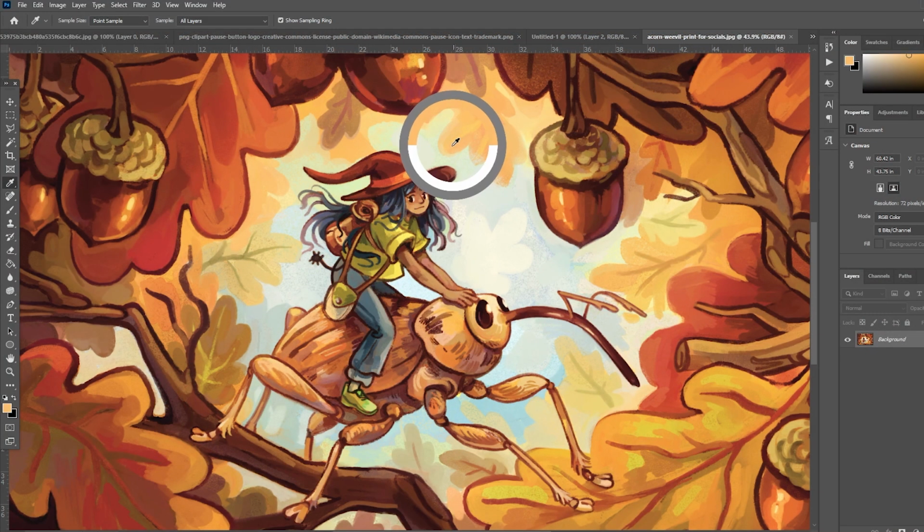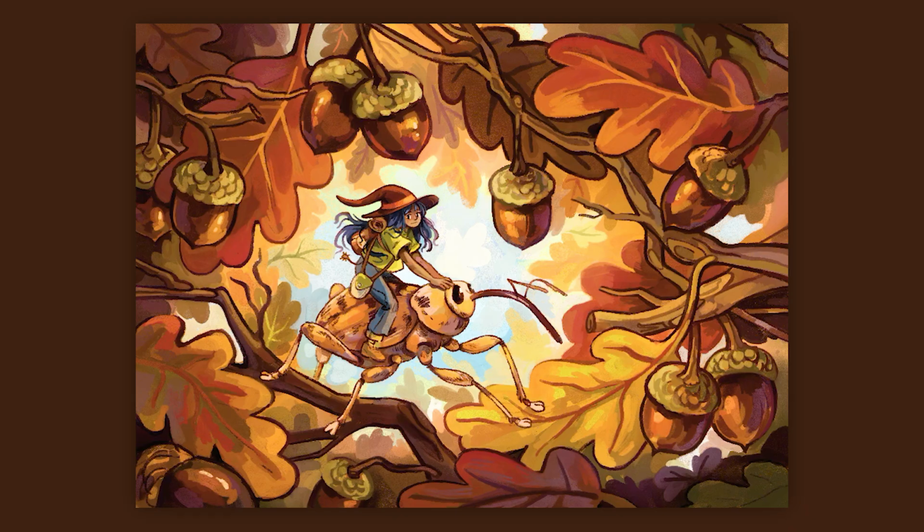Eyedropping from various areas in your piece and incorporating those colors back into the piece can be a really effective way of adding harmony to your painting and allows you to render a lot faster and do an overpainting a lot faster. Sometimes I will choose new colors, but I usually use the eyedropper tool as a starting point. So if I see a color that's on the canvas, like orange, and I want a lighter highlight for that, I will eyedrop the orange, open the color wheel, shift it a little bit lighter, shift the hue a little bit warmer, and then that's my new highlight color.